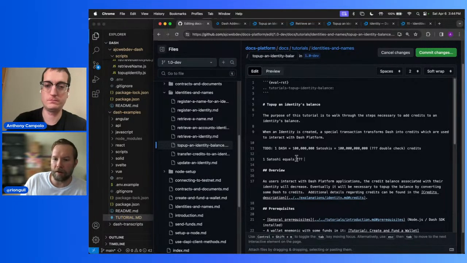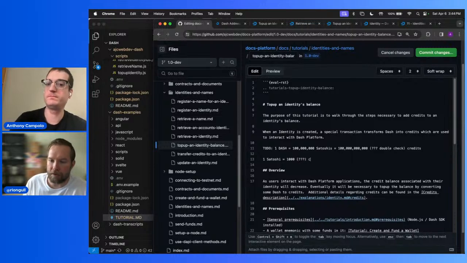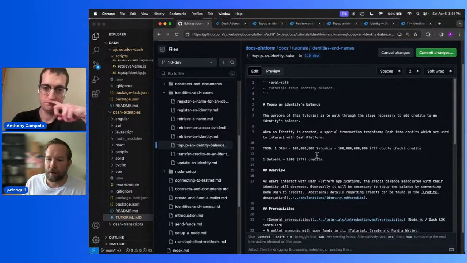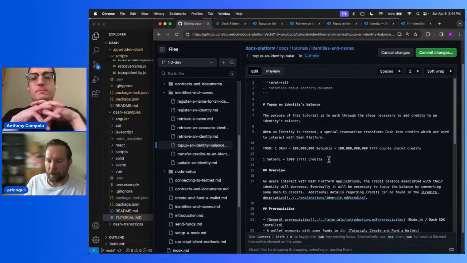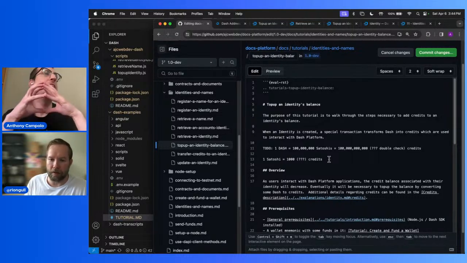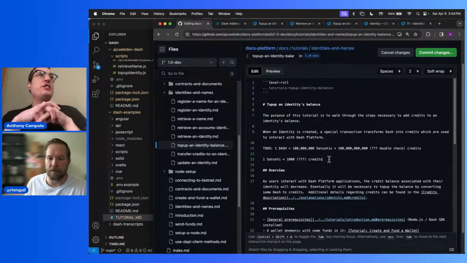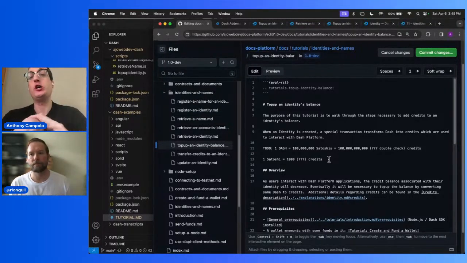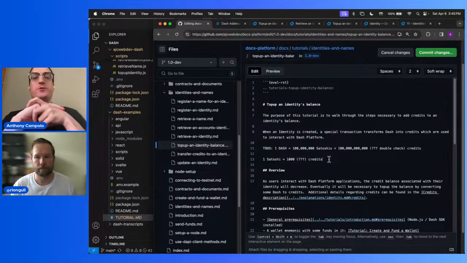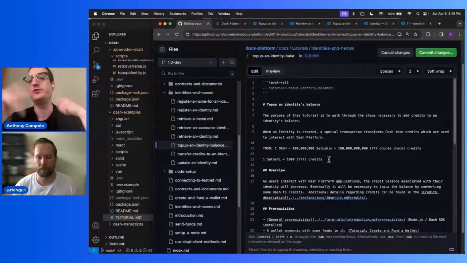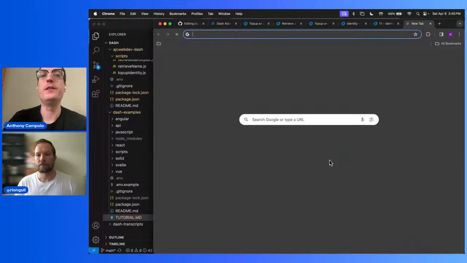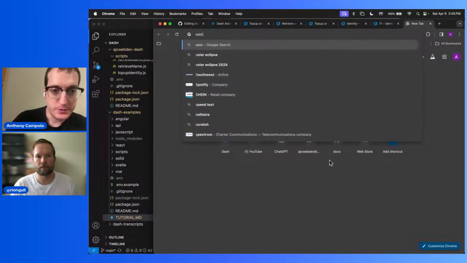If I were the reader, I wouldn't want to have to decipher between 100 million Satoshis equals 100 billion or whatever number that is. I think you don't need to do the Satoshi conversion at all. You just say this is a smaller denomination, like how Satoshis are, and you can link to Satoshis. People can read about more if they want. Yep, I think that would be the move.